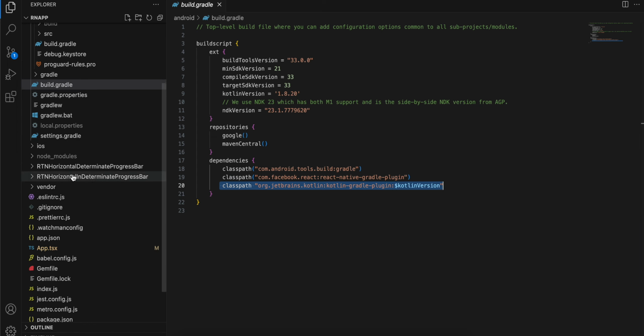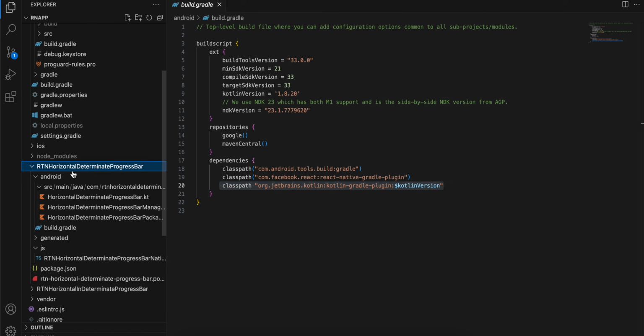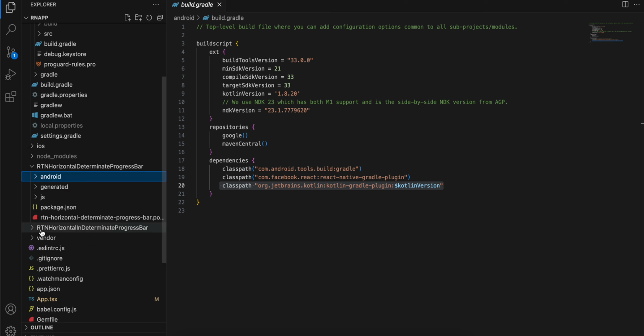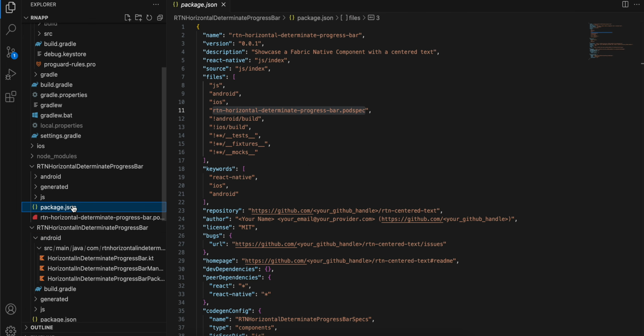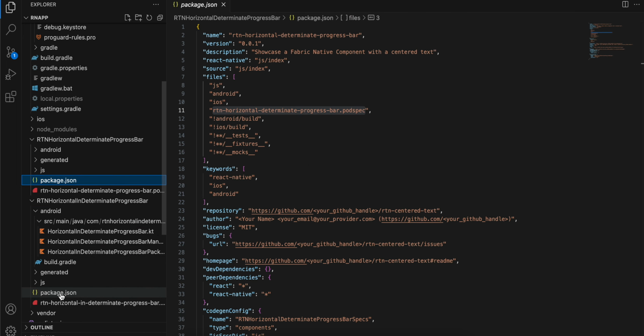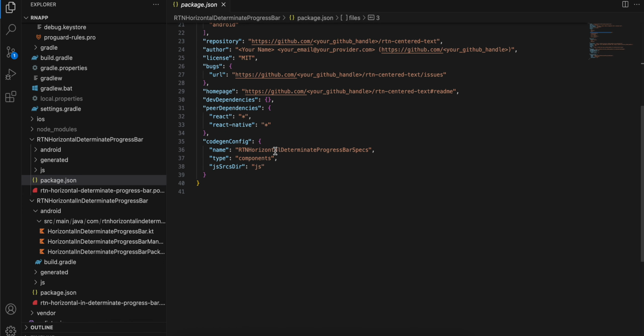Next you have to go to RTN horizontal determinate progress bar. You have to create these two folders, this one as well as horizontal indeterminate progress bar. Next create a package.json file in both. Here I have just copied it from the docs and just changed this name over here and over here.